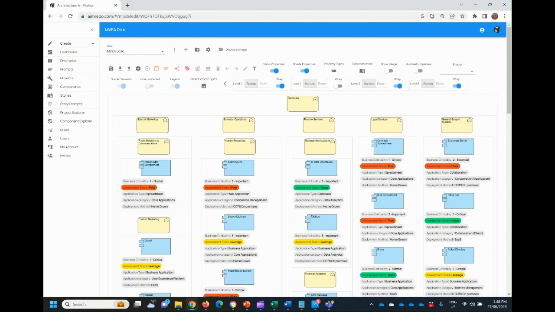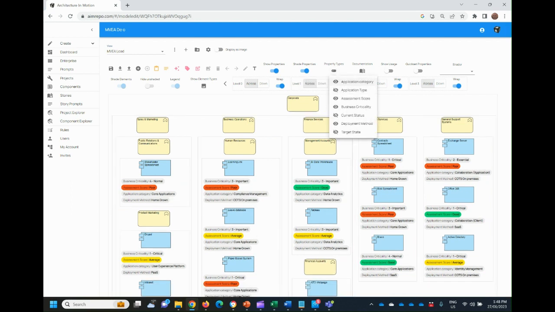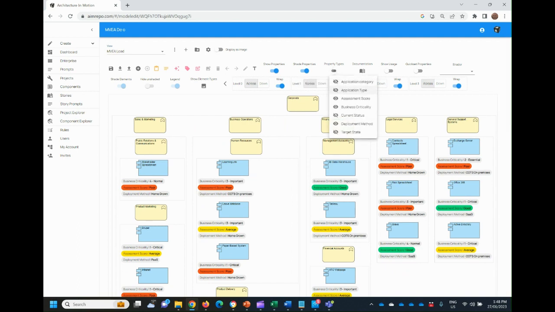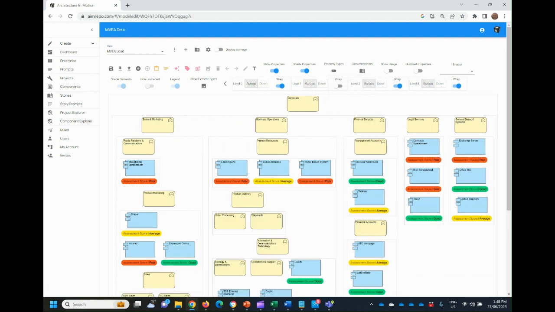Those ones are the ones. In fact, I'll turn off the others as well, because for the moment we're only going to want an application scoring at this point, and the deployment as well. So this now looks pretty close and much cleaner.